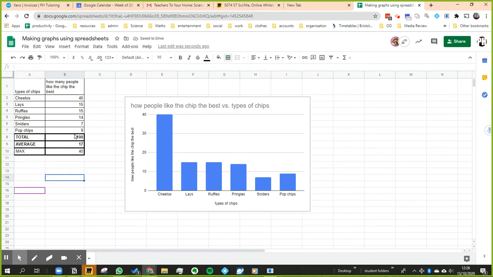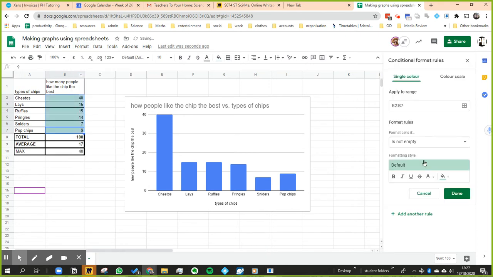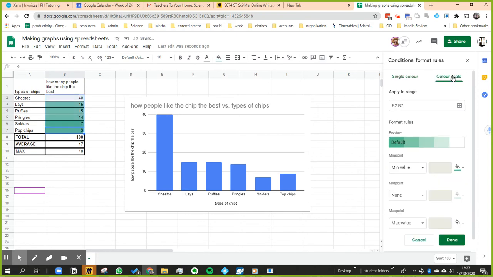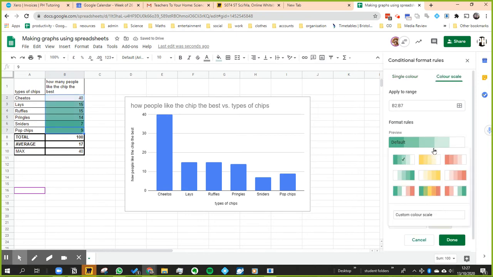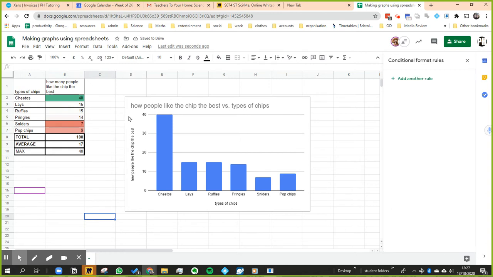What we'd also really like is to get these colors. Wouldn't it be cool to get them to change color? So the highest number will be a different color. So if we go here and click on Format, we can do something called conditional formatting. We go to color scales, and we can choose a different color, like maybe this one. And you can see now it's changed the colors based on the numbers. You see the 40 is most green, and then these ones have gone red.